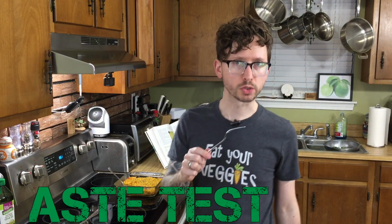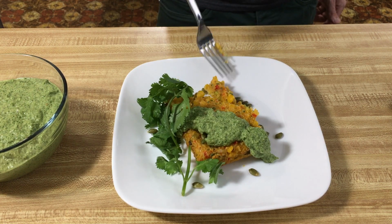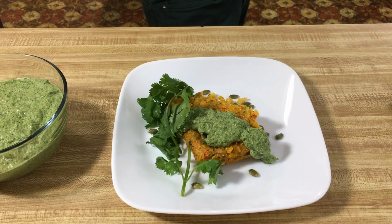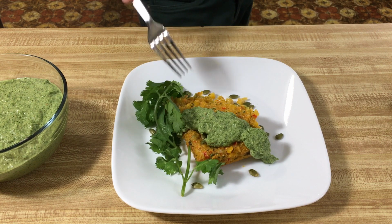All right, let's try it. I'm gonna try this corn pudding first. You all know I could give or take corn. This is really good. This cookbook has made me into a corn lover, apparently. Slightly, you get a spice after a couple bites. It's delightful.